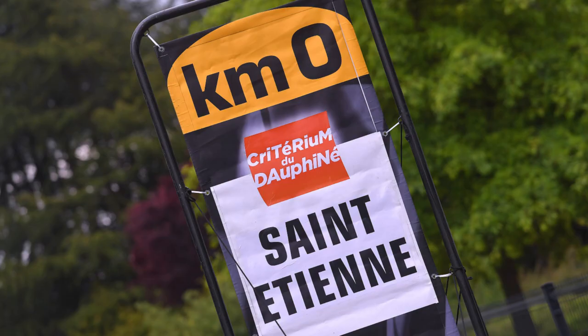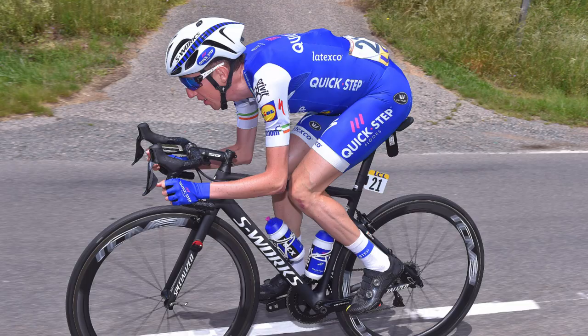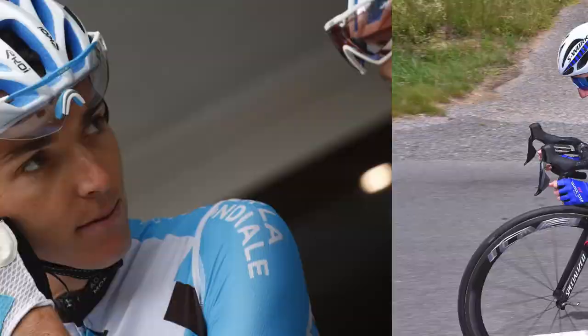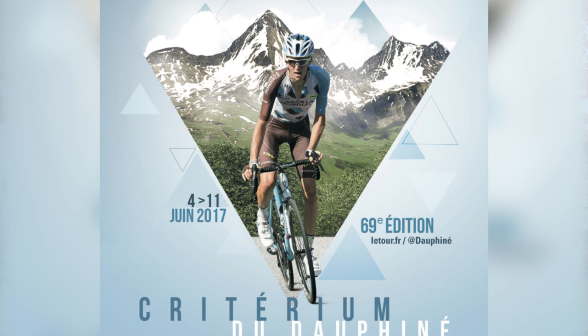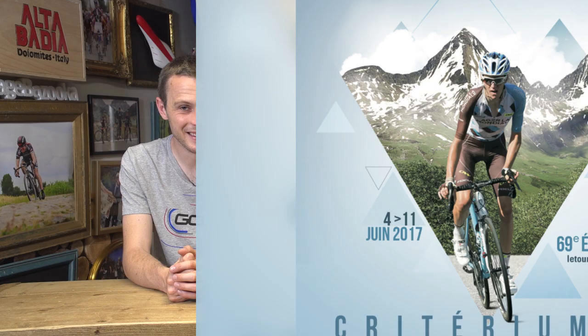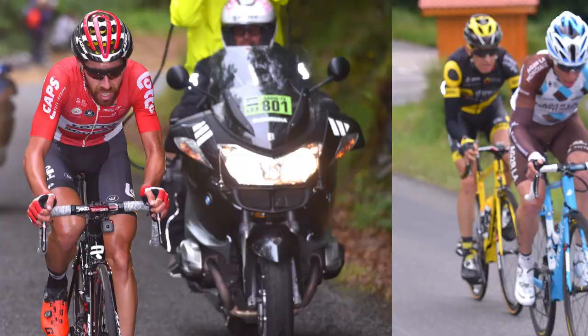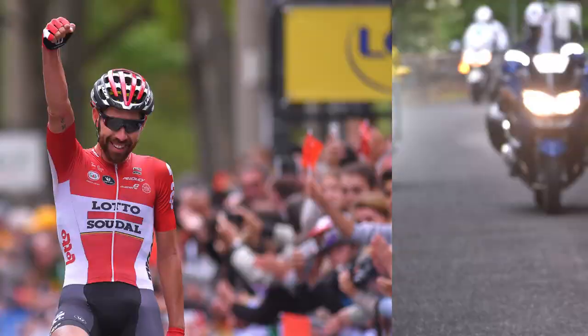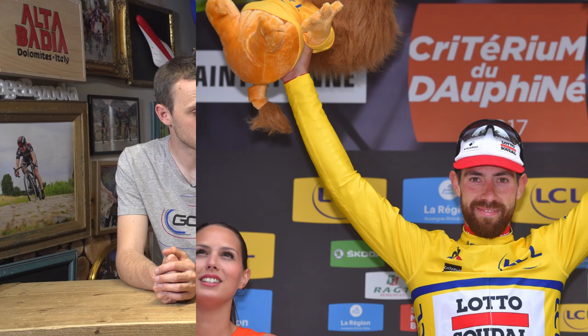The Criterium du Dauphiné is now the traditional form builder ahead of the Tour de France, and as such it has got a slew of stars in attendance: Chris Froome, Alejandro Valverde, Richie Porte, Dan Martin, alongside Romain Bardet and a host of other stars. Day one finished unusually with a winner from the early breakaway — Thomas de Gendt of Lotto Soudal. He went clear very early in a group of seven, and such was his strength in the closing stages that the bunch never saw him again. Along with the stage victory, he picked up the leader's jersey, the points jersey, and the King of the Mountains jersey. Stage two ended in a big bunch sprint, taken by Frenchman Arnaud Démare of FDJ.